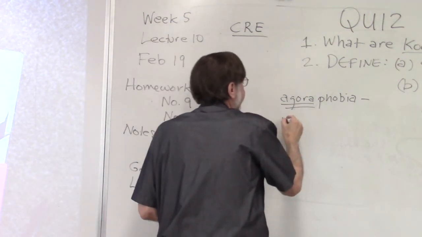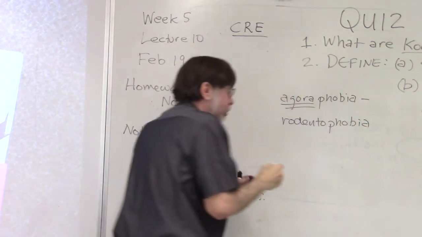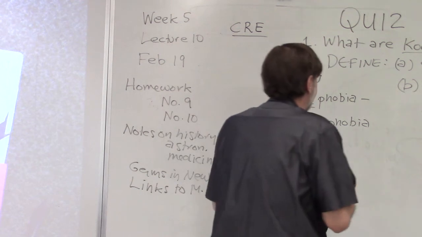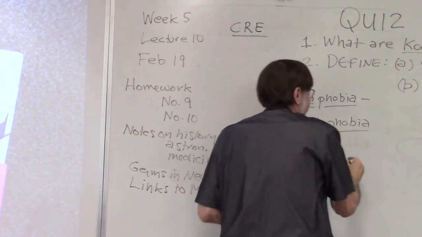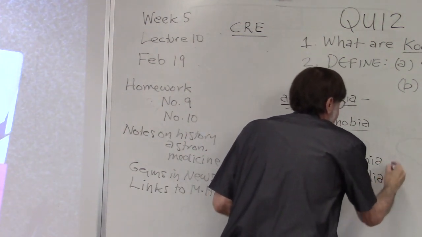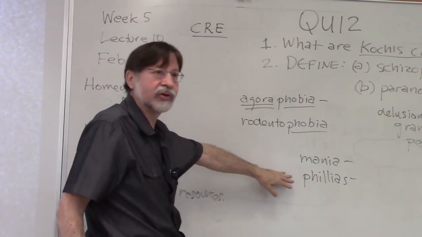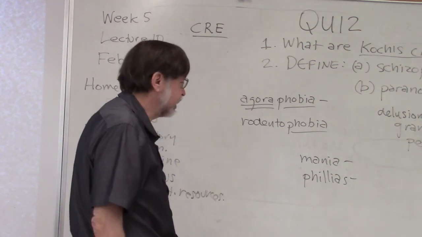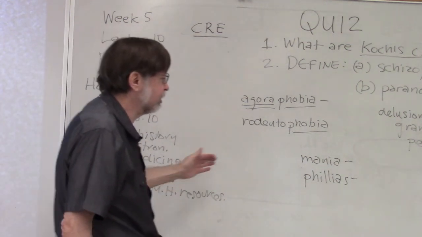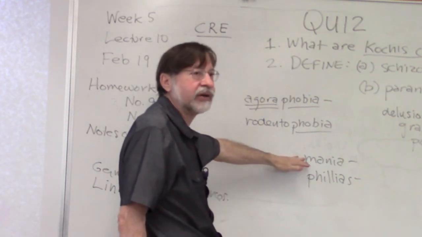Rodentophobia is fear of rodents or rats. Pyrophobia would be excessive fear of fire. And there are also some terms like manias. So things ending in phobias, these are irrational fears. Manias, and some of them are philias. These are sexual paraphilias, sort of unusual sexual attractions. So a misophiliac is a person who's sexually aroused by filth, used tampons or excrement or things like that. A pyromaniac gets a thrill out of setting fires.